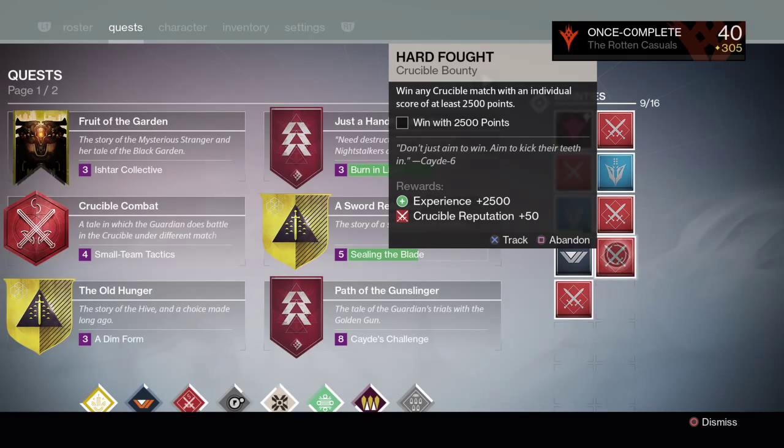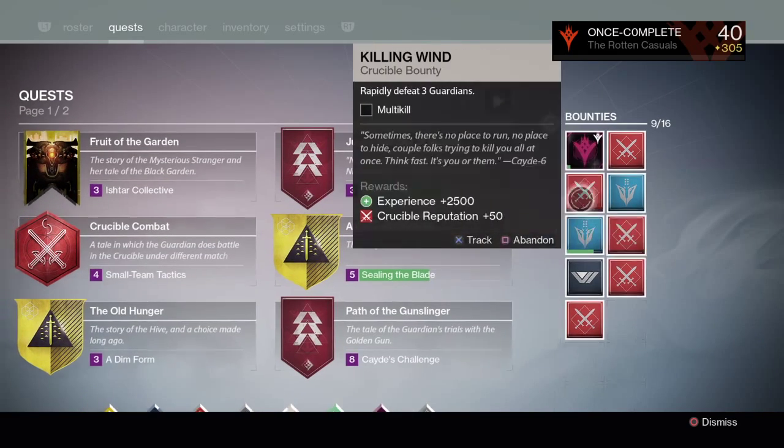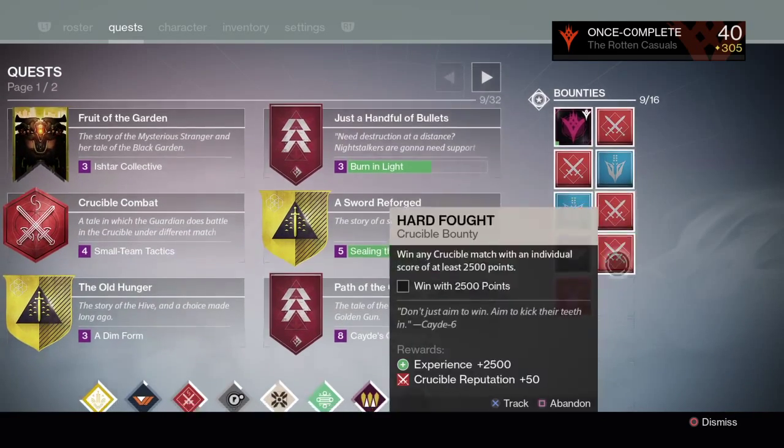Smoke kill. 2500 points. Throwing knife. So I have 2 Night Stalker bounties and 1 Gunslinger bounty.